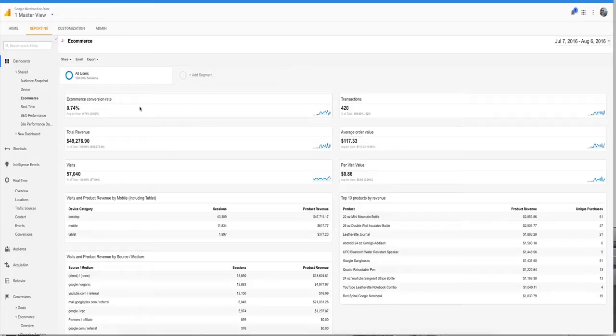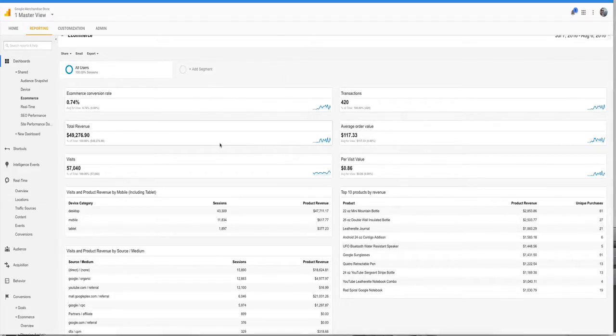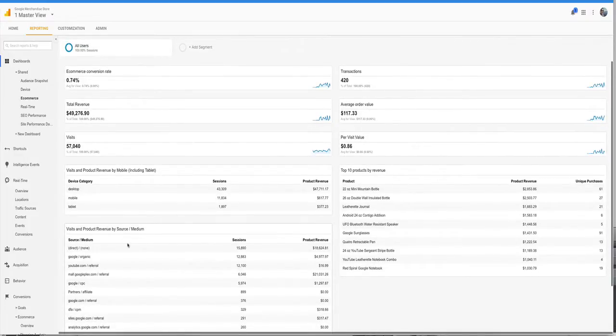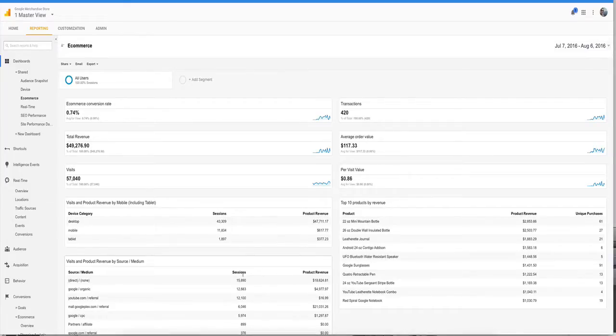If you see this here, I can see all my information: top products, e-commerce conversion rate, total revenue, without having to go into each and every one and breaking it down. So visits and product revenue, all different streams there. It's all in one place to see. Imagine this, there's so much going on in Google Analytics that if you can condense it all down, it makes it so much easier. Because I always hear a lot of people saying they get confused with Google Analytics. It's complicated, there's too much data to look at. If you go about doing it the right way like this, it makes it all so much easier.